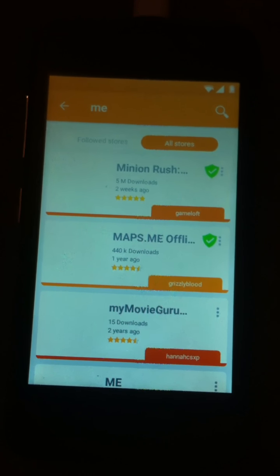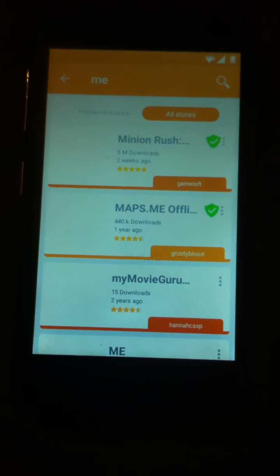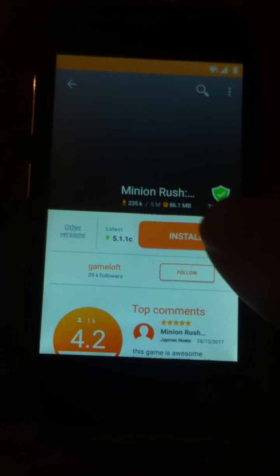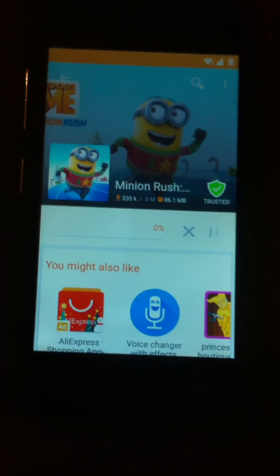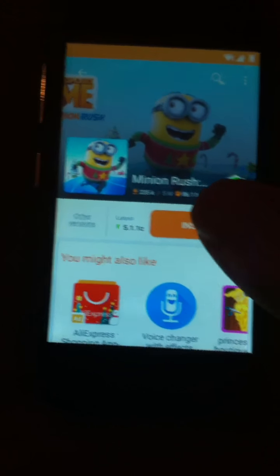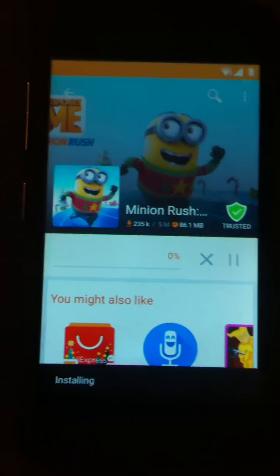But yeah, basically, you can get all the latest apps, Candy Crush, stuff like that. And all you do basically is you click on the app. If it's trusted, you just click install, and that's going to download that app. And then it's going to come up with the installation screen, which I will show you. You can download this app quickly.